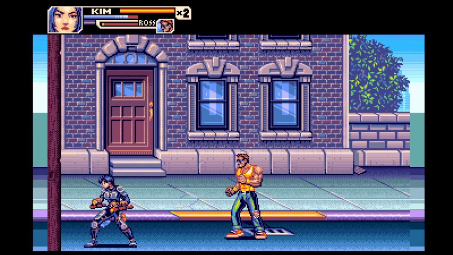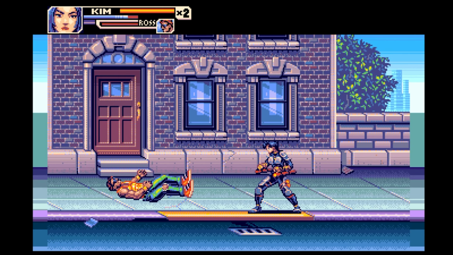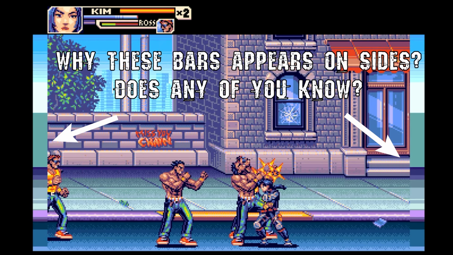The number of enemies on the screen without any hiccup, the parallax scrolling, which is a first for beat 'em ups on the Amiga as far as I'm aware, and even the amount of details you can spot in the scenes are above everything that came before.